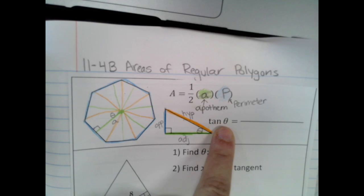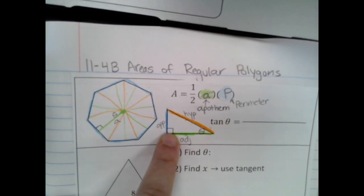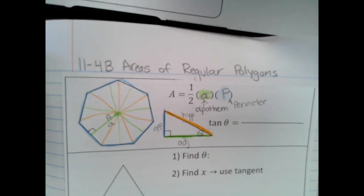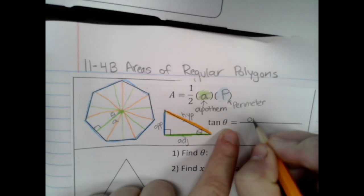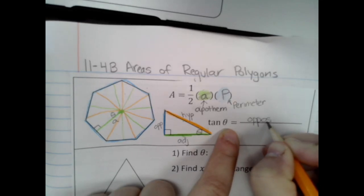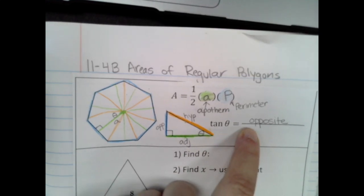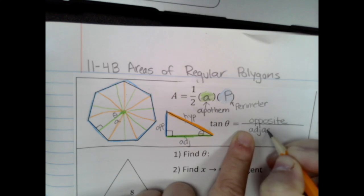So we're going to be using tangent because we're only using blue and green today. So what is tangent again? It's what over what. Remember we have that SOH CAH TOA. T is TOA. So what did O stand for in TOA? Opposite. Over. So it's going to be opposite over adjacent.